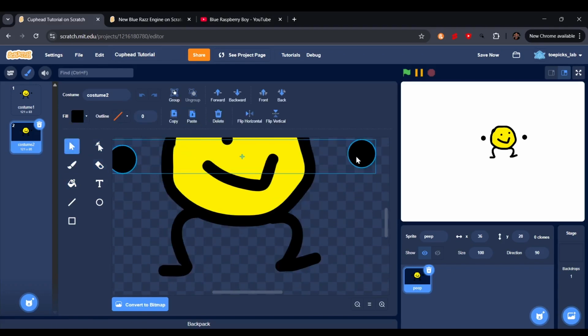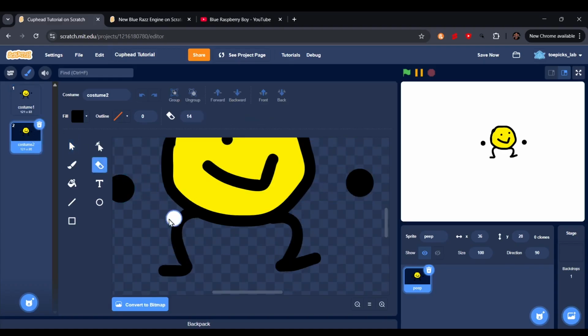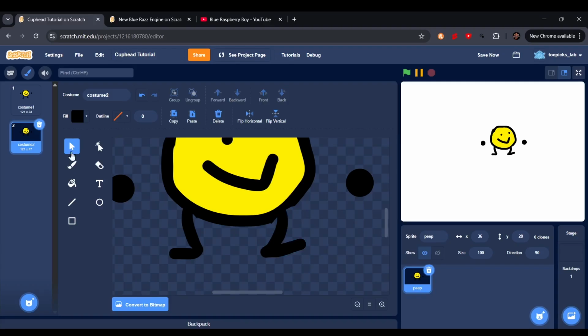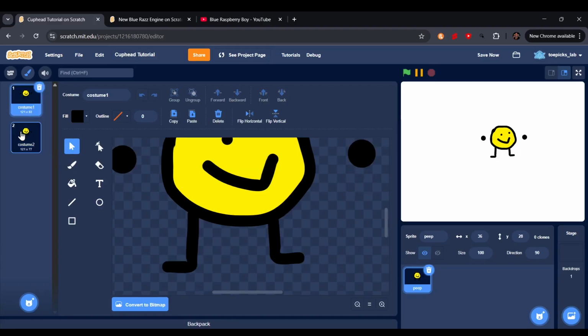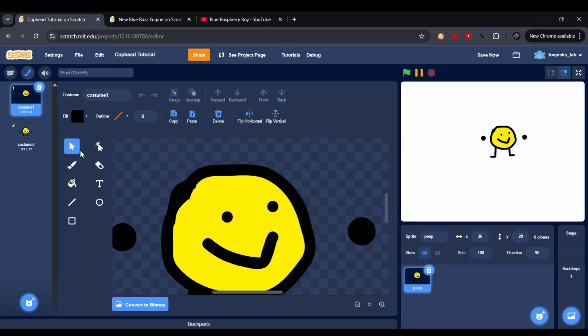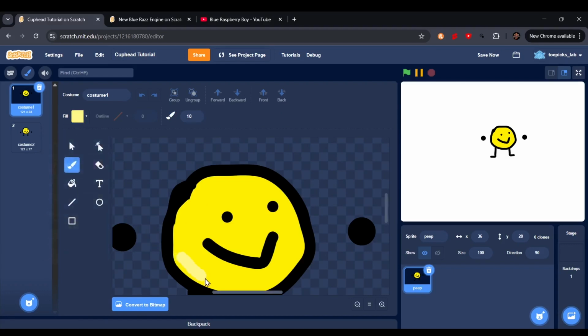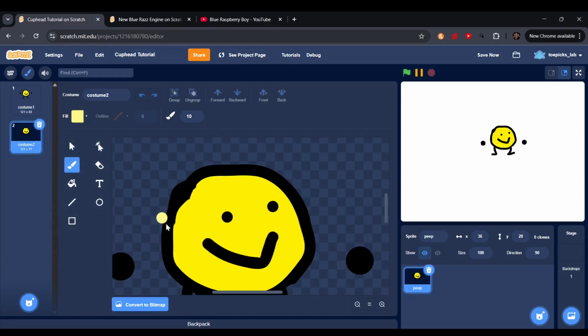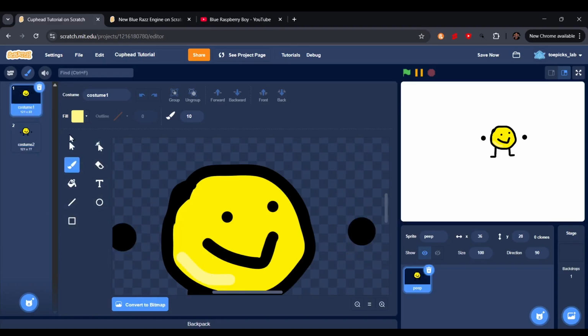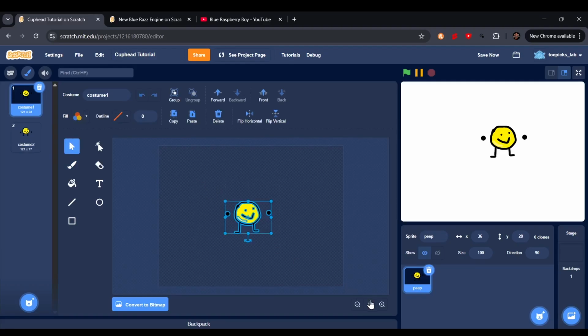I'm just gonna cut off his legs, and then we do it. Boom, we have it. So we have our animation, and I also want to do this with shininess. Shininess is very important. So I can see we got our character.